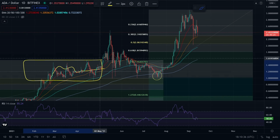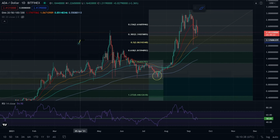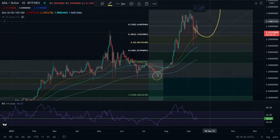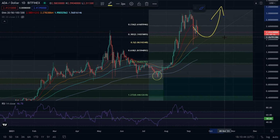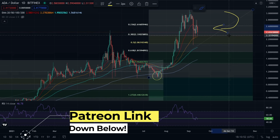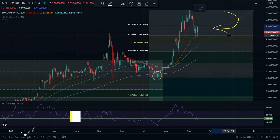Sure, there may be some lacking of volatility, there may be a little bit of consolidation, but that does not go to say that there isn't some upward momentum. What it does go to show is that we need to pay attention for this pattern to continue or to break. You guys know I only buy things on breaking of patterns, breaking of these levels, breakouts, these things that are confirmations for me that we're going to continue upwards. That's what I'm buying. And then if I'm looking to take profits or add to my position, I'm looking for these lower levels.